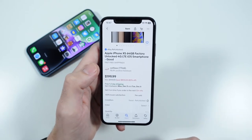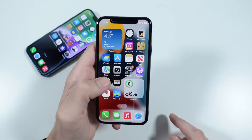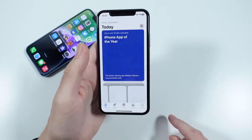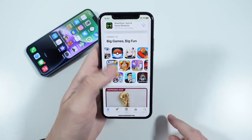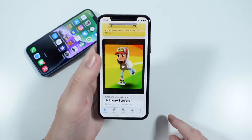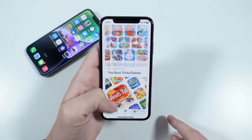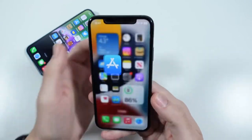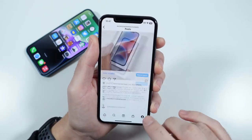This phone was a thousand dollars when it came out — I lost all kinds of money on that one. Let's go ahead and go over here to the App Store, and you can see this opens up just fine. So what we talked about with the iPhone X is how the phone was not performing as well as it used to, but was still usable in 2022. But what about the iPhone XS? We're going to go ahead and open up some applications here and kind of just see what we get.